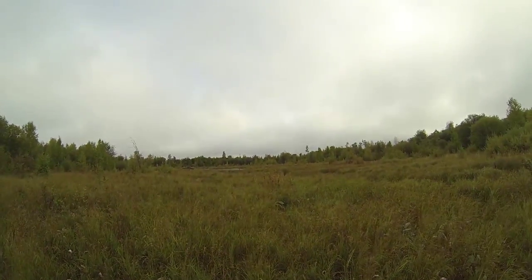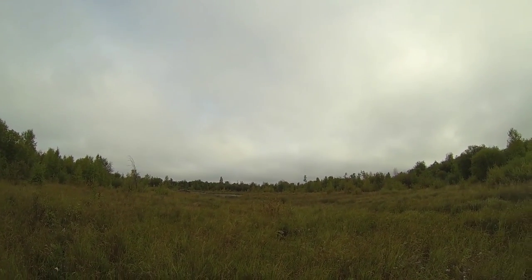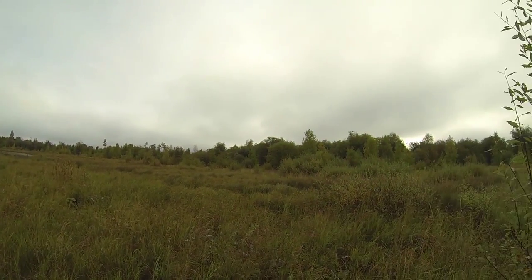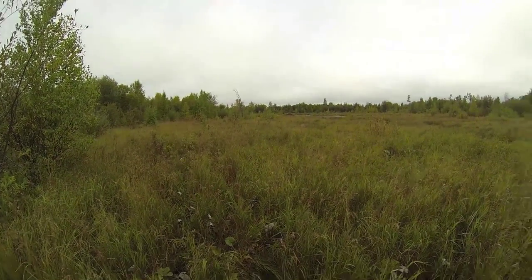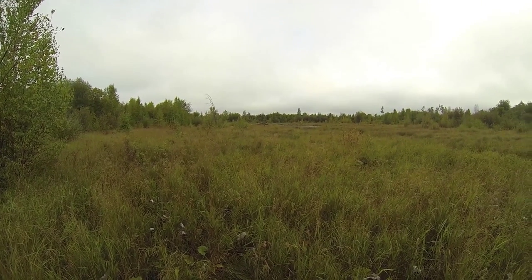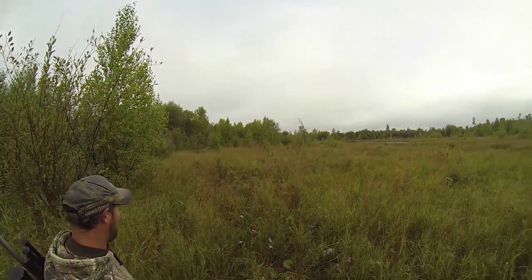Did some great calling. The elk were super quiet this fall, so we're having a tough time. Five days before we seen an illegal bull. We're gonna get the machine — maybe we'll do some video of the machine coming through. Unfortunately we didn't get them on video. Didn't have the camera going, too excited to make the shot. So that's the way it goes. Too bad. But you see our final result anyways.